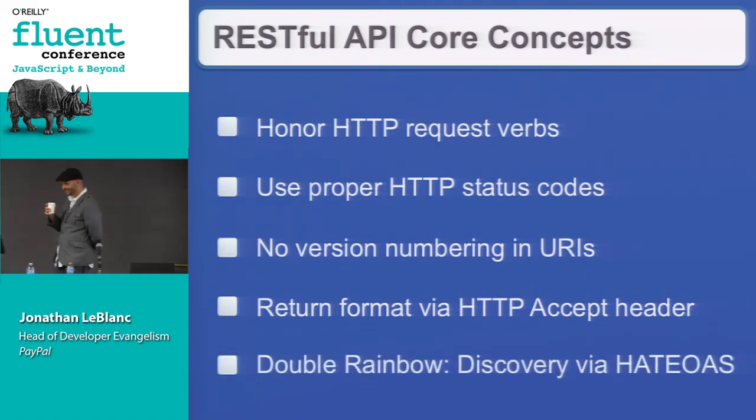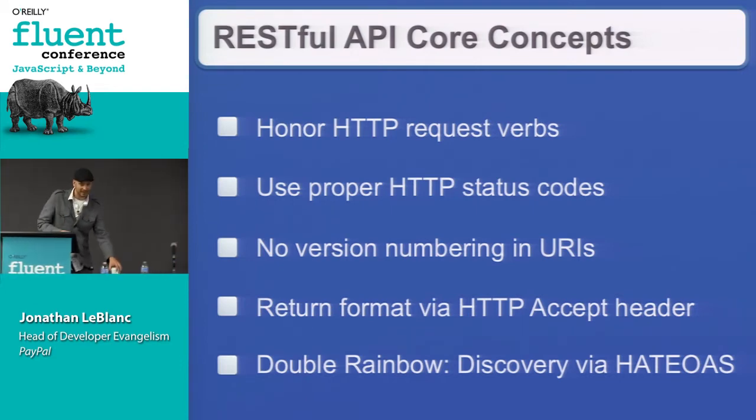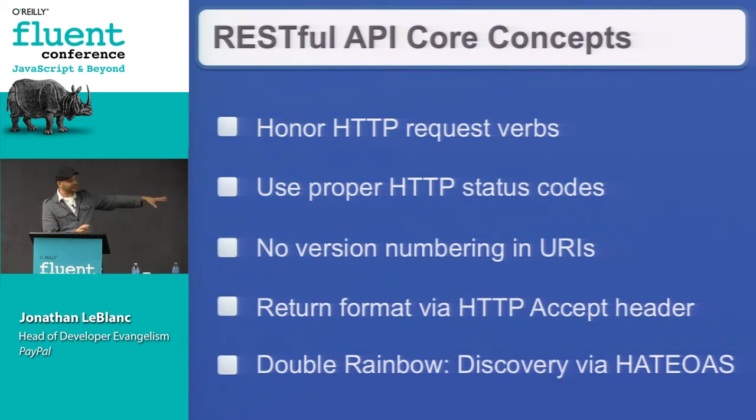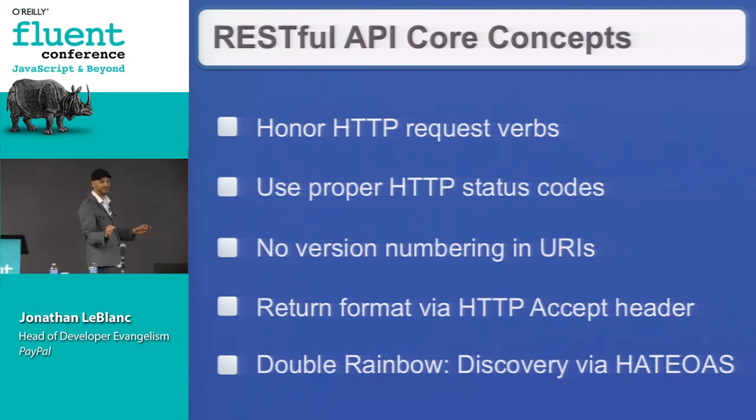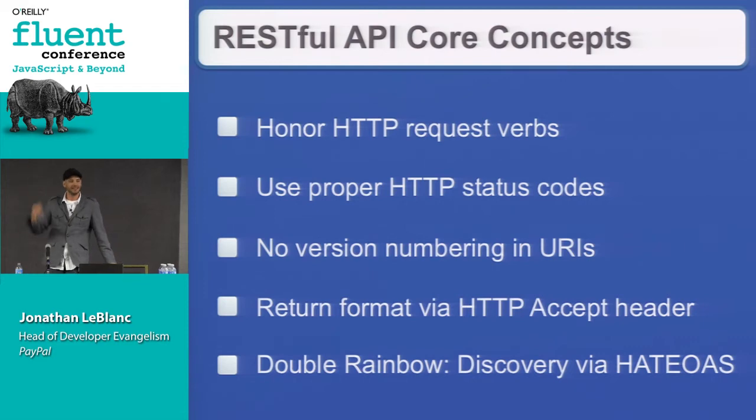And then, my favorite, the double rainbow effect of HATEOAS. I love this concept because this essentially takes everything that you're doing. You don't have to map out every single request that is in an API. Implementing this standard, which we'll take a look at in just a minute, will allow you to build incredible automation into your system. That it'll allow you to streamline your code base to basically your application has no knowledge of the next state that it's going to hit. It knows the first entry endpoint, and that's it. And then it can take a number of actions based on that.